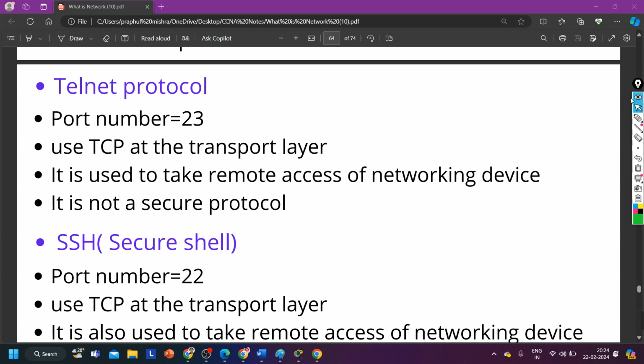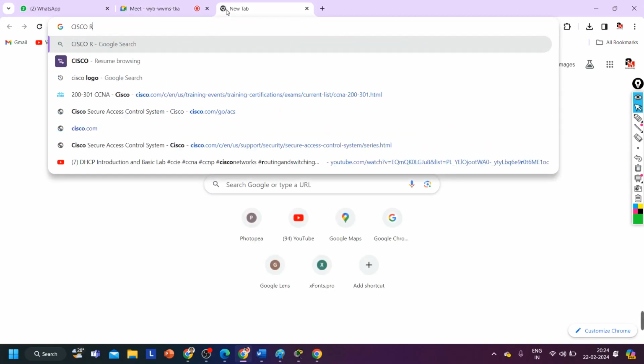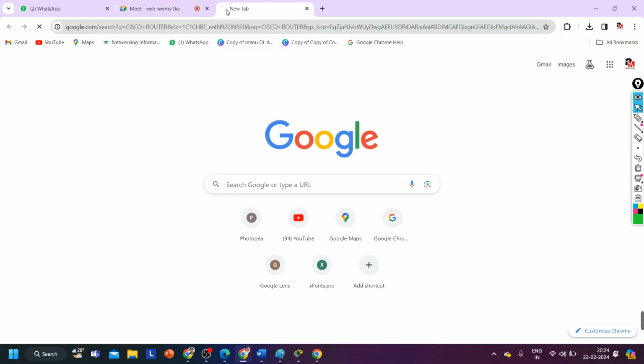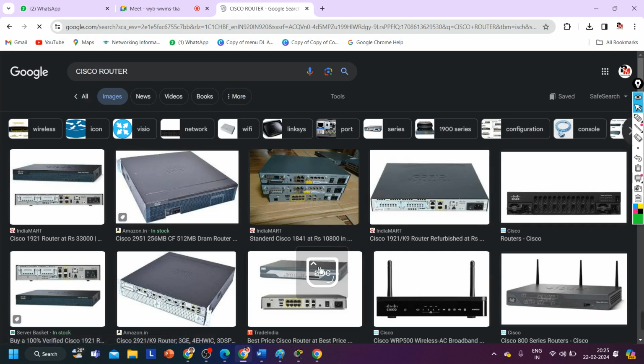Let's say I have one router. See guys, if you search for a router on Google, let's say a Cisco router, these are Cisco routers.